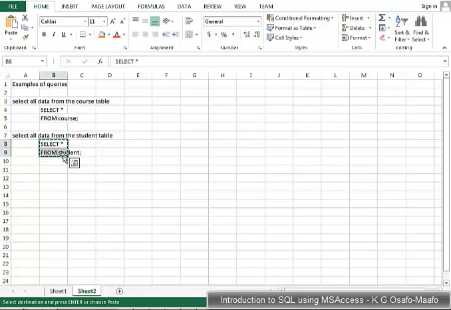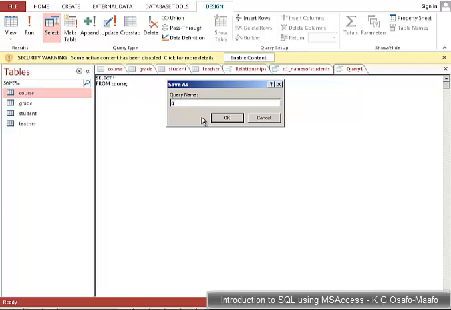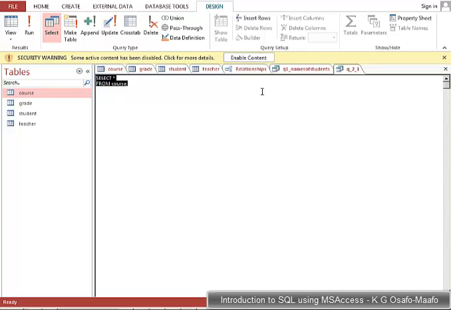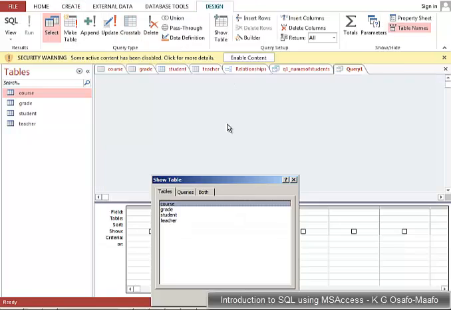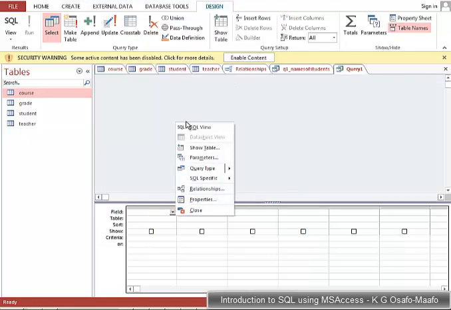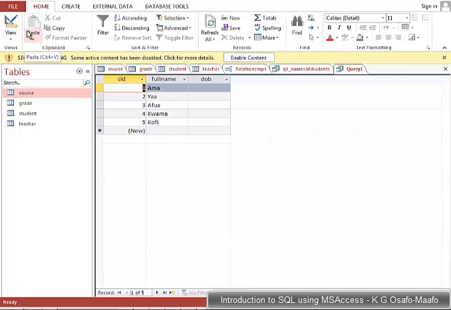So I can copy this and take it to, where is my Access? Let me save this so that we can at least query. All right. Make another one. Create, design. All right. Okay, so let's try and see if she was right. And she's right. So you can see it's actually very easy to write.